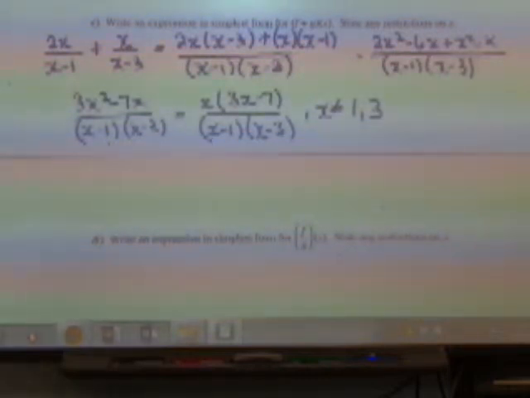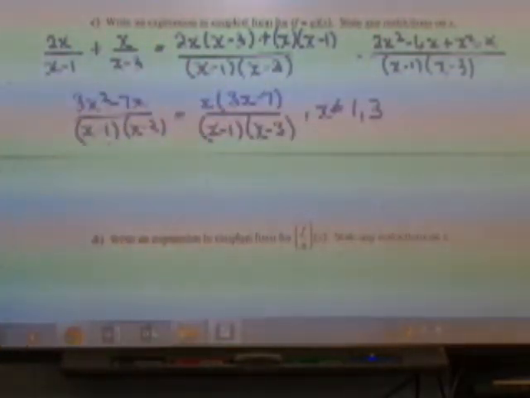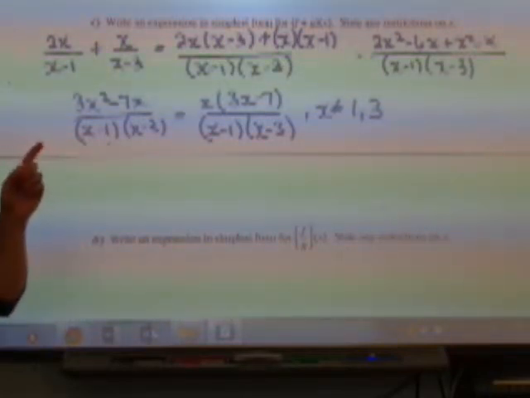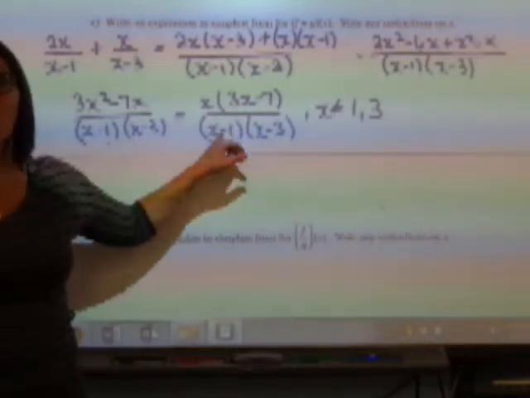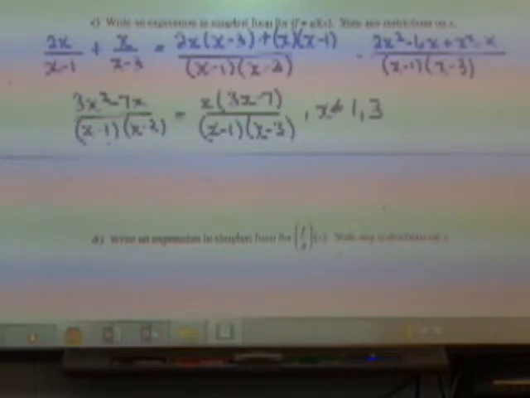Okay. If you had left this as 3x squared minus 7x, I would probably mark it fully, even though the question does say in simplest form. So if possible, if you can easily factor out the top, you should try. Just in case, sometimes when we do that simplification, factoring out the top may also have a common factor with the bottom, and then you can do more elimination. That would be the only reason why I would say to make sure to look at the top to see if it can be factored. If it can't be factored nicely, then don't worry about it.